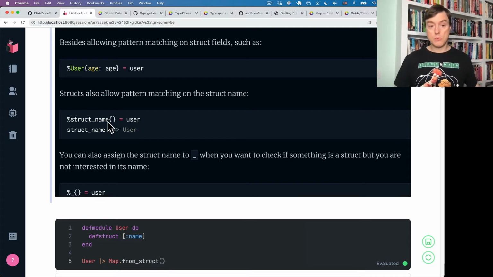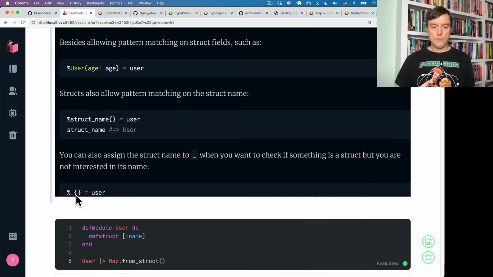If it's not a struct, this won't pattern match and you'll get a match error, as I'll show you in a few minutes. But this is a way to pattern match out the type of struct that you have. You take the actual struct, put it on the right, and on the left-hand side you use a notation like this. And it doesn't have to say struct name. This is arbitrary. It could be A, it could be struct type, whatever you want to call it. But it will create a new variable, and it will have assigned to it the value of whatever type of struct the thing on the right was.